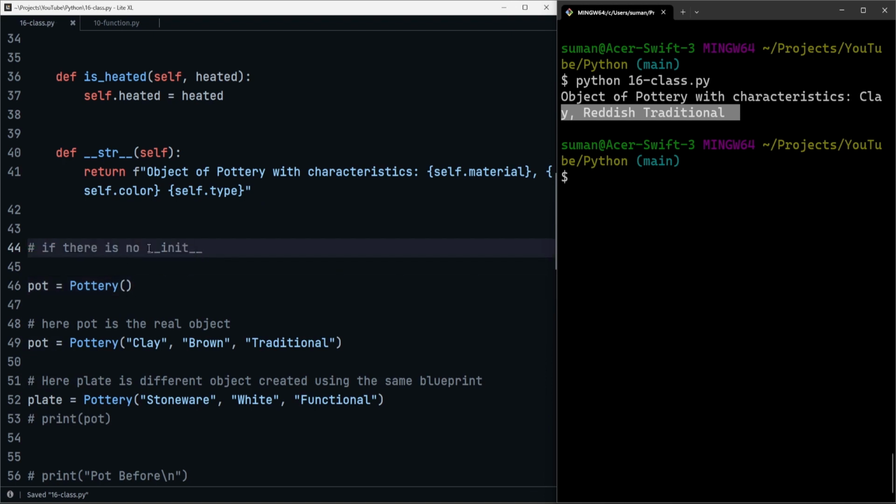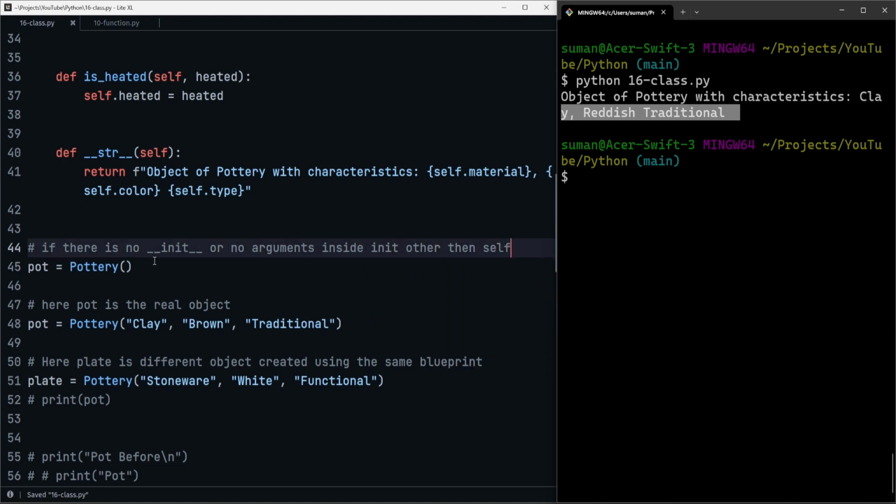If there is no init or no argument inside init other than self, then you can name the variable, put an assignment, and the name of the class, and put the parentheses, okay?